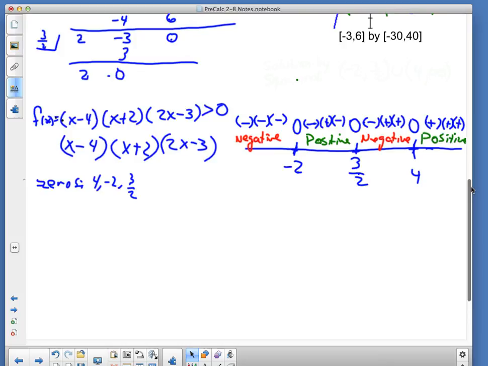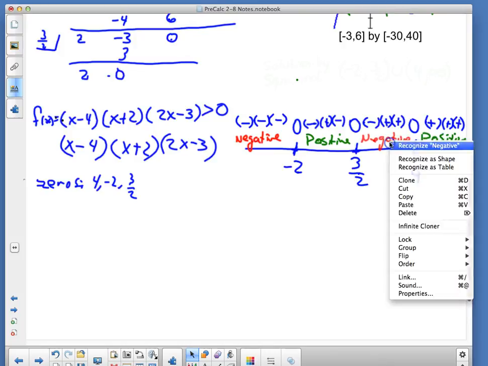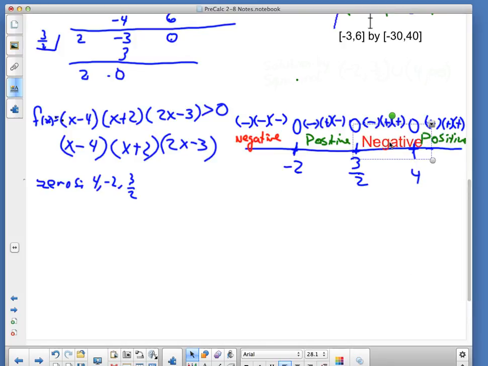Well, that's positive. Okay. Something after 3 halves. 4? Can't be 4. Got to be, well, I don't know, 2. Put in 2. Negative, positive, positive. It's negative. Anything after 4, 10's great. Positive, positive, positive. I'm all good. Okay, so it's going to be positive. Let's revert that so I don't have that issue.